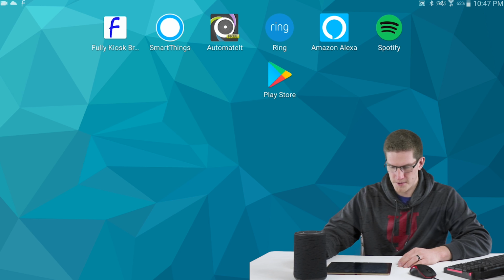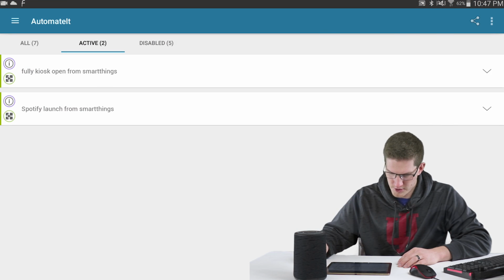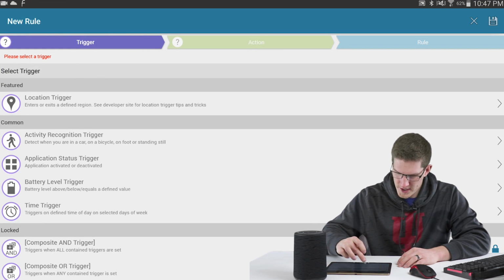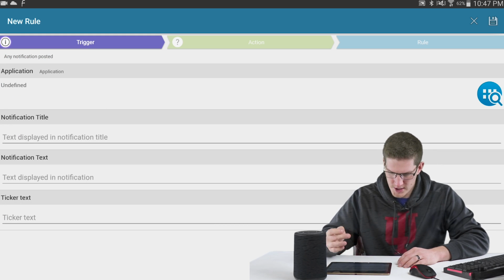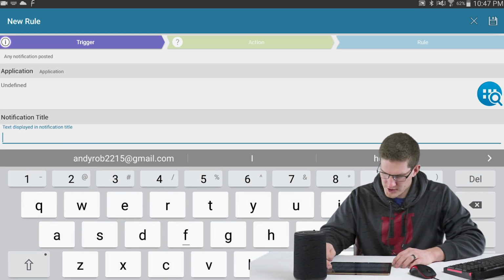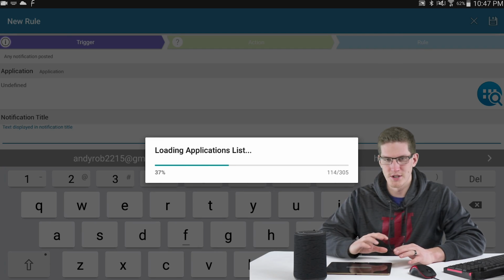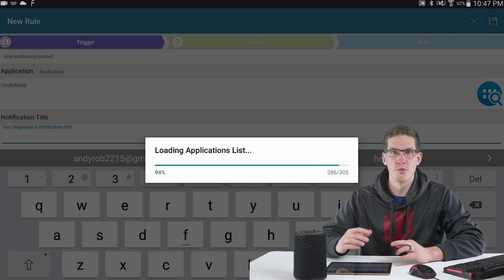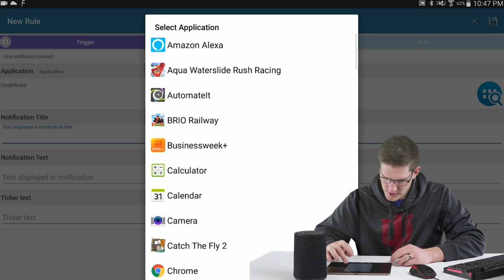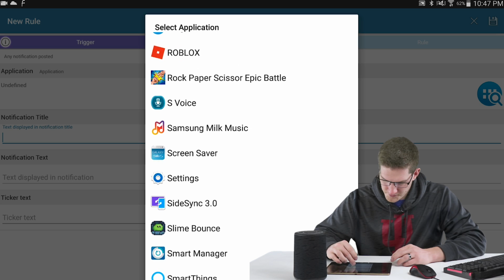So within AutomateIt, we'll create a new rule that says similarly notification trigger. It doesn't matter what the title or the message text says, because whichever notification, we want to open it anyway. So we'll find Ring.